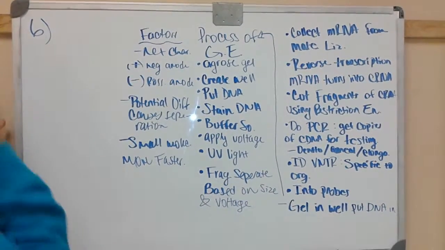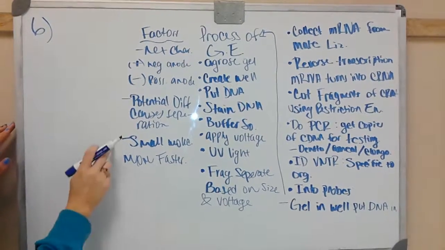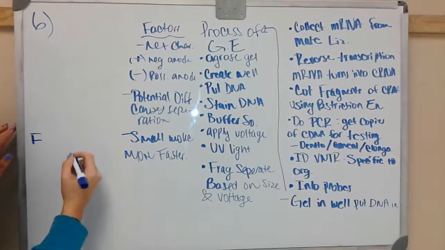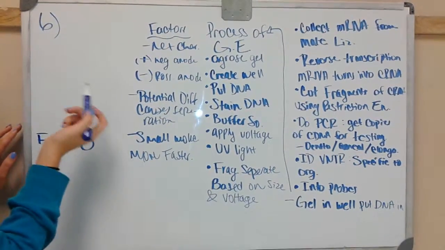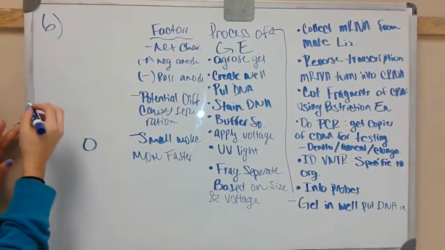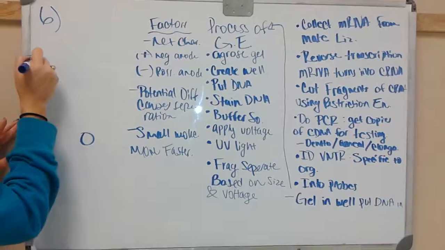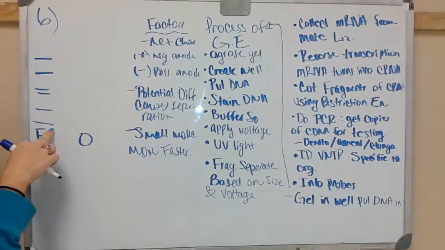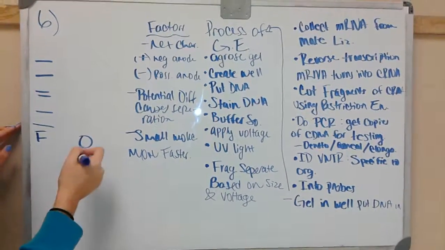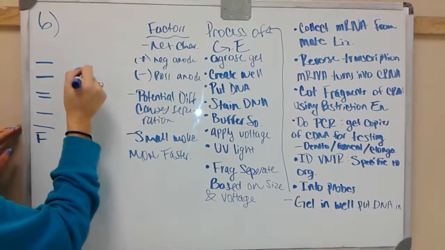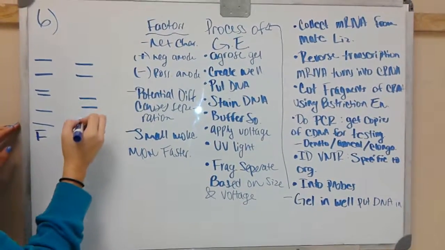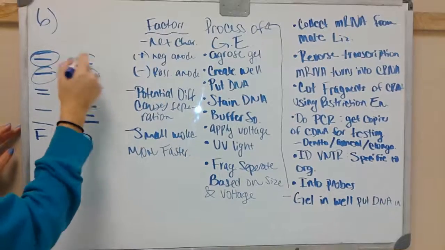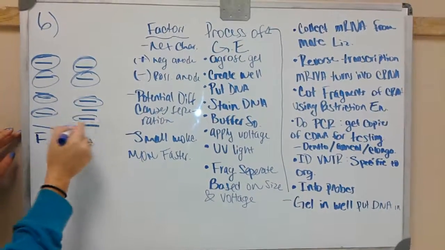What's going to happen is that the smaller the DNA molecule is, the faster it will move through the gel. So let's say we have the father and we have the offspring, and the father's diagram looks like this. This molecule will be the smallest because it traveled the fastest, and the offspring can have similar DNA, so it could look like this and like that. And these are the same. This one is the same, and so are these.